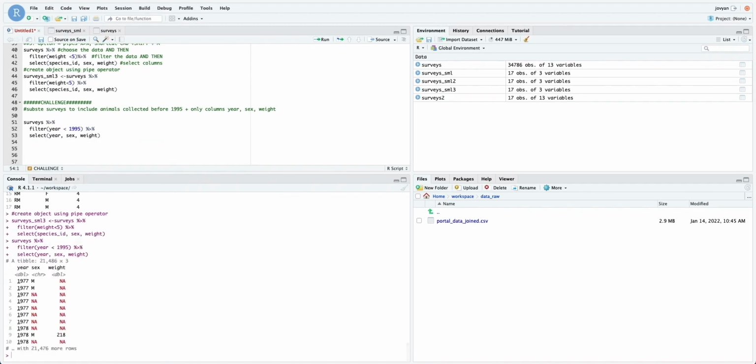Run your code, and as you can see here, we have now selected these 3 columns and the year that is smaller than 1995.